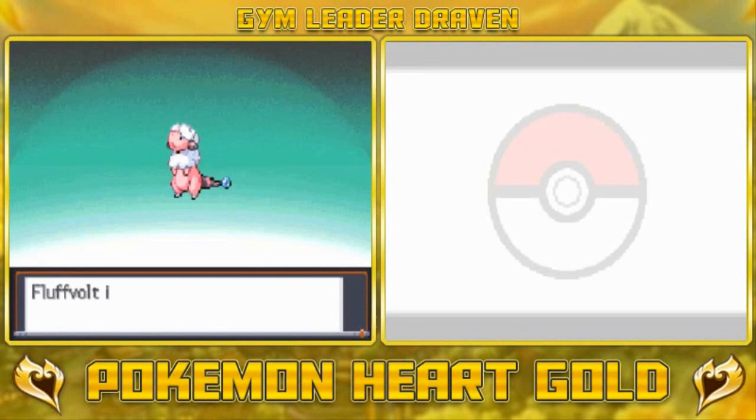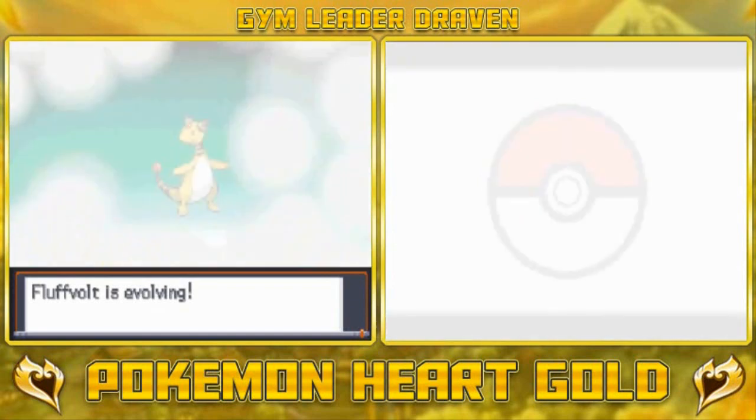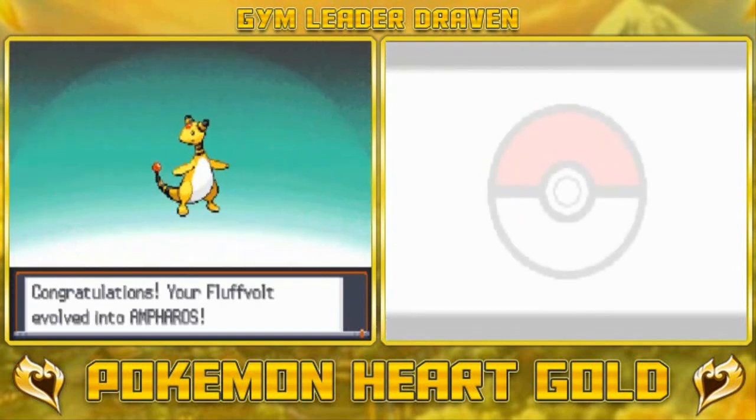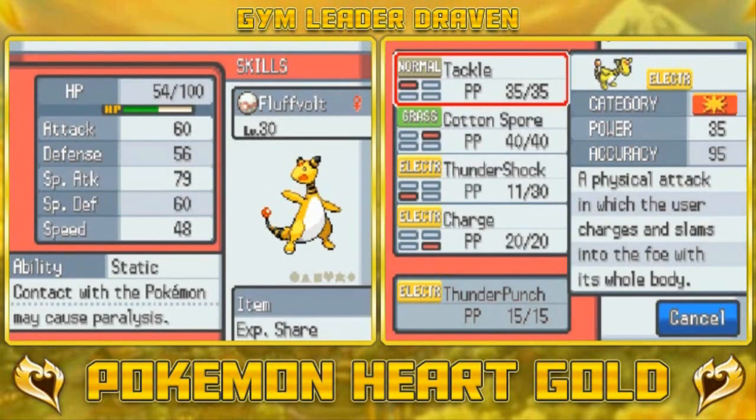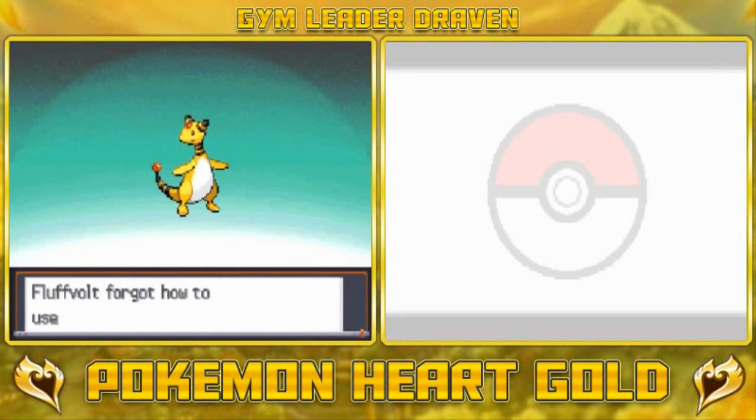Yes, final Digivolution activate. So that was pretty easy right there, guys. It was very, very easy, and look at that. We got ourselves an Ampharos, and it's finally learning Thunder Punch, a better move than what we have right now. As you can see, our Floodvolt is more of a special attacker than a physical one, but it does not hurt to use, but to have another move that could actually help us out, you know, that kind of stuff.